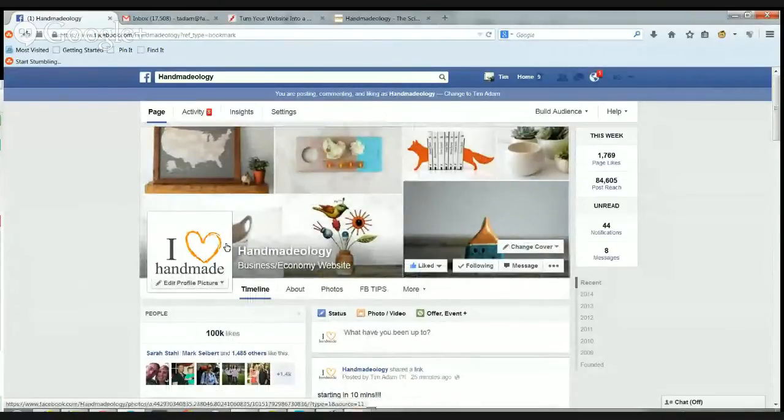As you can see, this has moved up. So when I created this fan page cover, this bowl right here was very visible, and now it's not. So now I would go in and redo this so that it's not hidden as much, and that kind of stinks. So we have to do that.